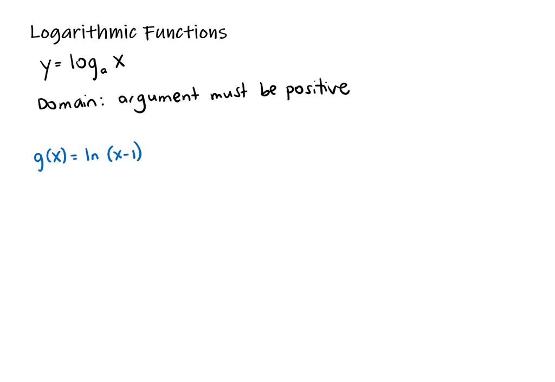The next few questions are going to be asking about the domain. And recall that the domain of the logarithm rule is that the argument must be positive. And that's the first statement I'm going to ask you. What is the rule for the domain of logarithms? But then after you write that the argument must be positive, you must take the argument of our specific function and write it as greater than 0. So for this question, it says ln of x minus 1. My argument is x minus 1. And I'm going to say it must be positive.